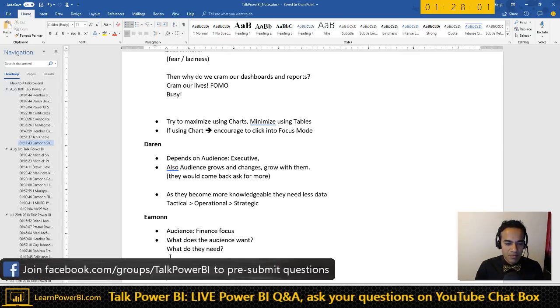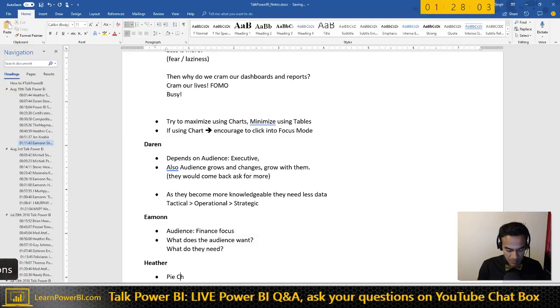So I know you're not a fan of bookmarks, but I made both charts and put a bookmark that I connected to a button, and allow them to switch. They just flip back and forth. Do I want to see the bar charts? Do I want to see the pie charts?